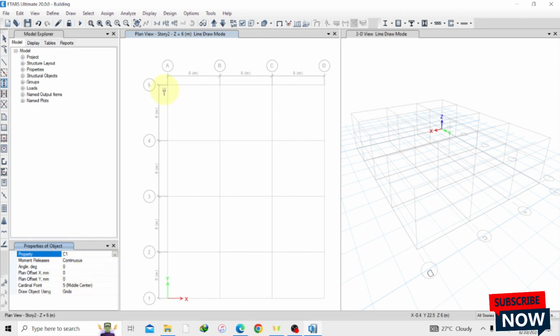So let's place our C1s at the exterior grid line. So here, here, here. You can just also do this to also move faster. And also here.